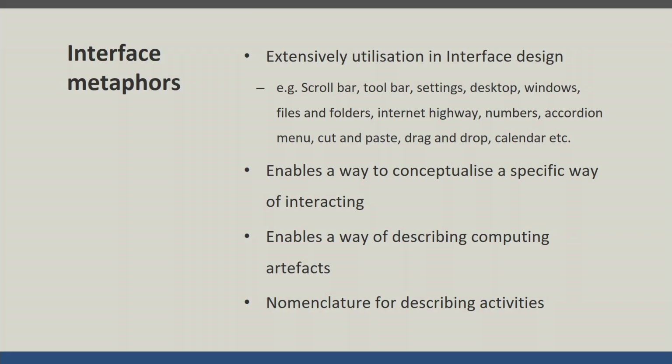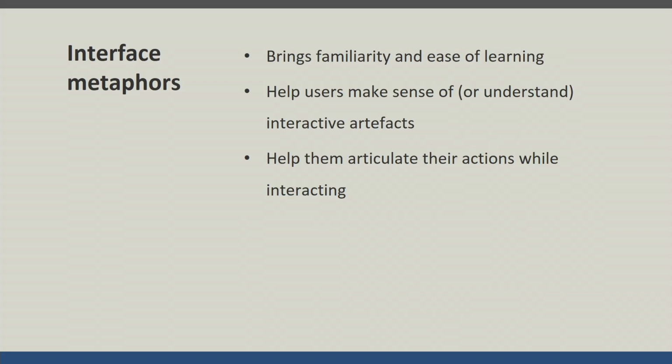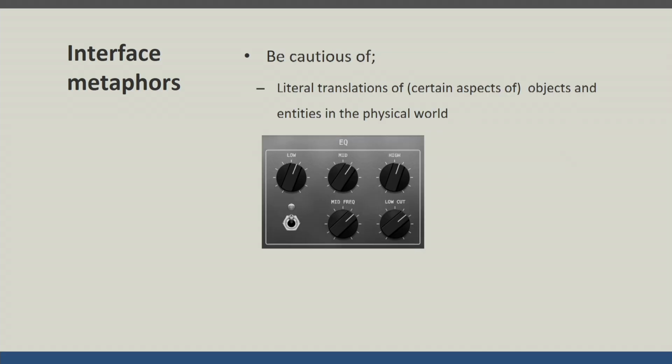As designers, it helps us to conceptualize interactions with the interactive artifact. As users, it helps us to make sense of new concepts and ideas. It helps us to articulate and describe different activities that we have performed with the interactive artifact. So it enables a way of describing computing artifacts and a nomenclature for describing activities. That is very, very important. It brings familiarity and ease of learning, something that we have already understood. It helps users make sense of or understand an interactive artifact, and helps them articulate their actions while they interact.